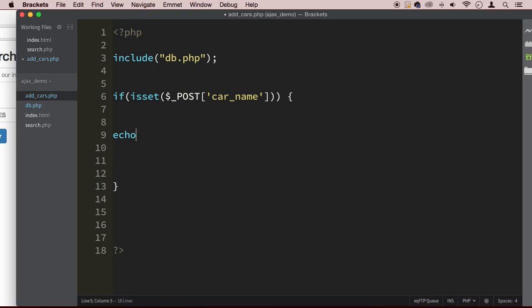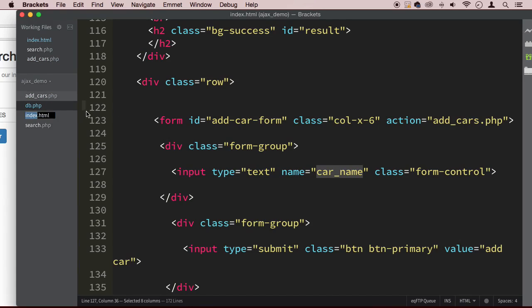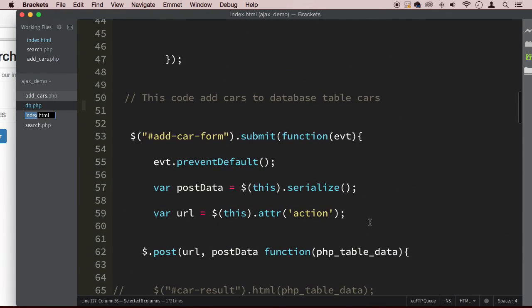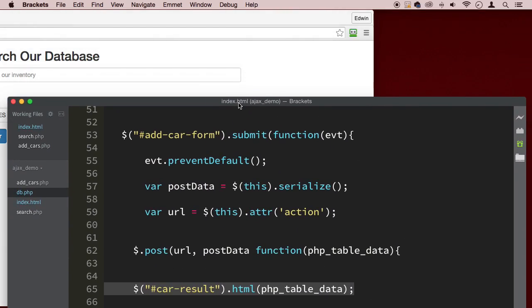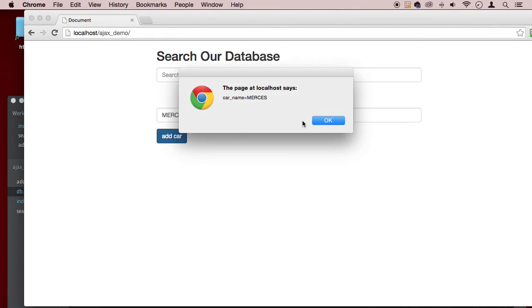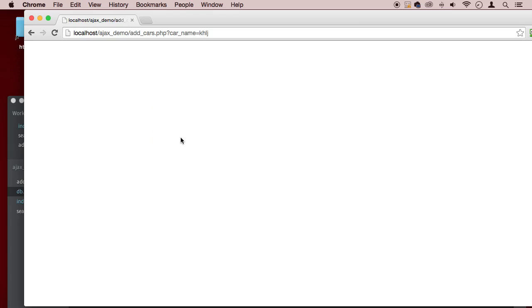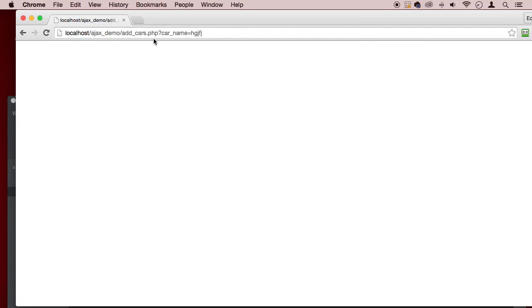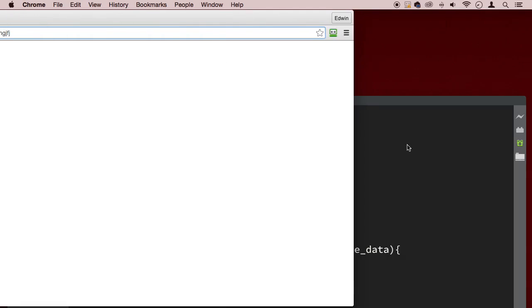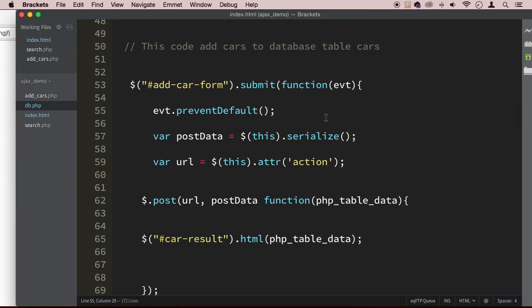So I'm just going to say echo something like data received, so that way we know we're communicating. Come back to index and let's just echo that data right here. Save. Oops, that's still executing stuff out. This is going somewhere else where it's not supposed to be going. It's going to cards.php. It's still executing, so we need to go back and make sure that it doesn't execute.